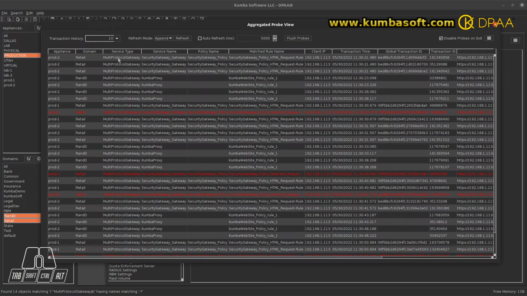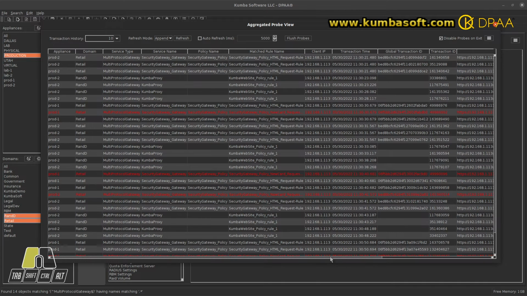Because we can aggregate across service types, we only did multi-protocol gateways, but we can see transactions across these different service types. So we need to show you the service type and then also the service name. So you're not going to get these 4 columns in DataPower at all, because it doesn't show these to you because it doesn't need to the way it's been configured.